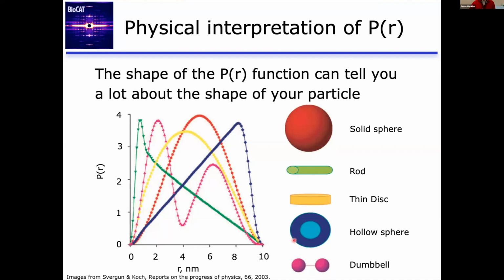And then, in some ways, most interesting is actually the case of the dumbbell, where we have 2 separate spheres separated by some thin domain. And so you have this first peak, which corresponds to all the distances within a single domain. So within these 2 domains, they all show up in here. And then you have a second peak, which corresponds to all the different distances between the 2 domains. So you can see here, the second peak is everything across this. And so this is actually very representative, exaggerated perhaps, but representative of what multi-domain proteins, especially if they're separated by some kind of flexible linker, might show up as in the P of R function.